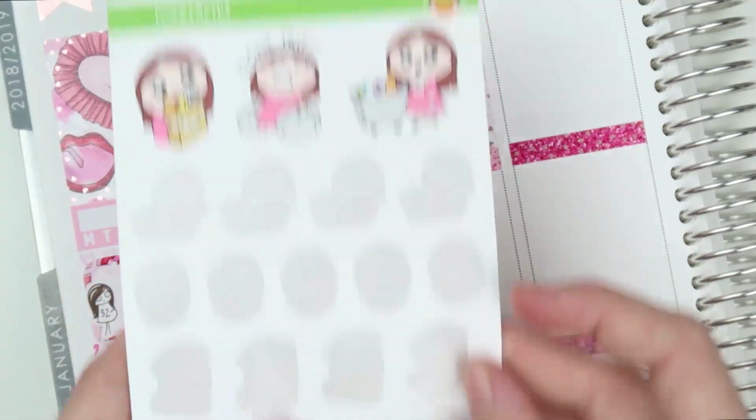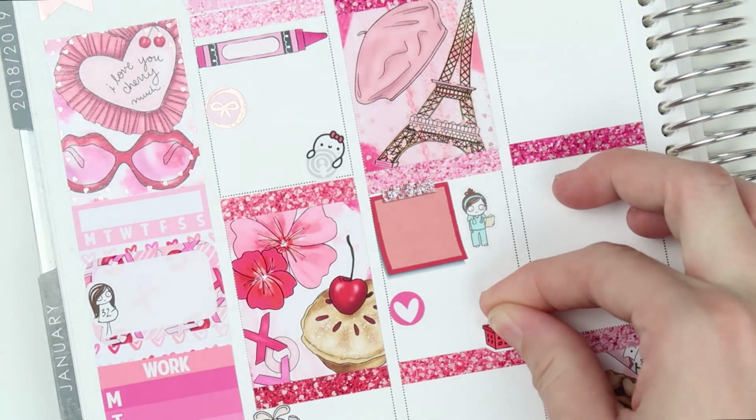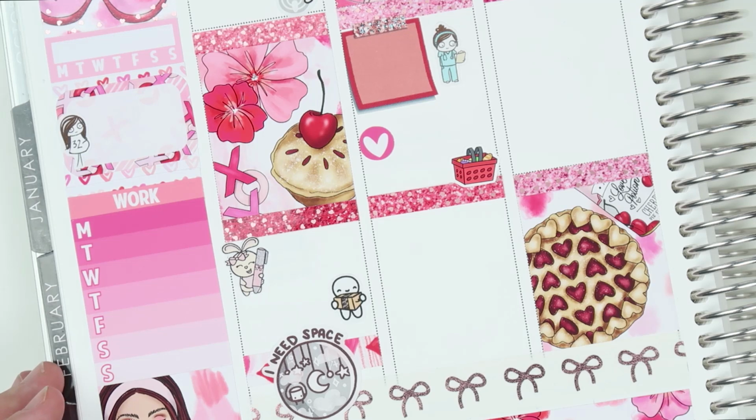So I used from Fox and Cactus the little basket. I thought it was red and it matches really well. There's hardly any red spreads that I do, so this matched well, so I put that in. And then we also got our Home Chef delivery that day.